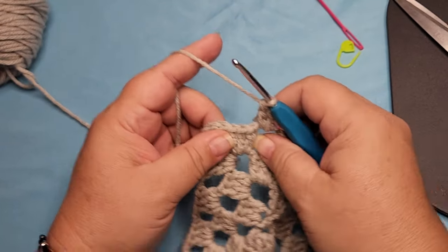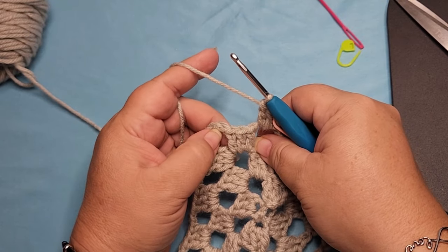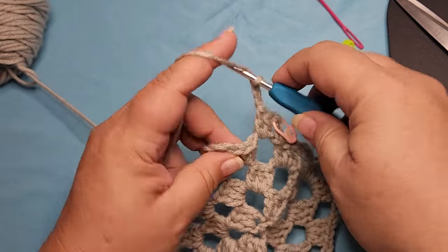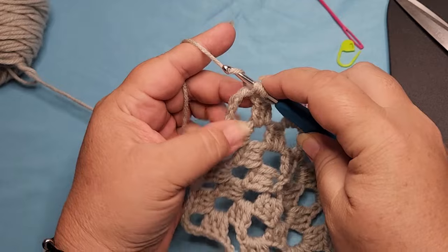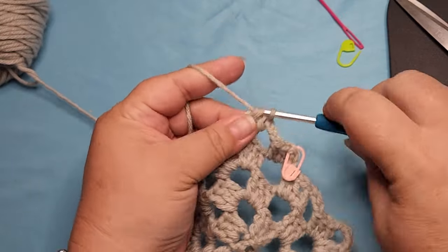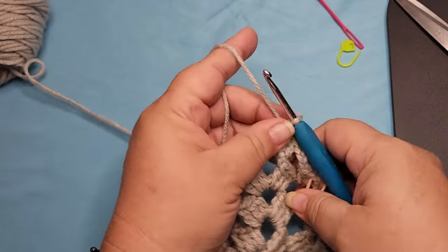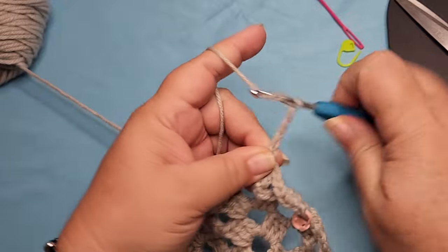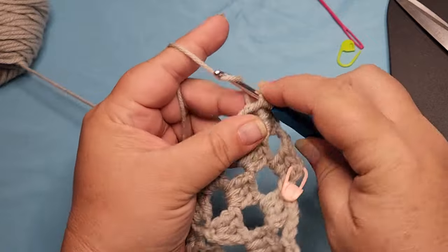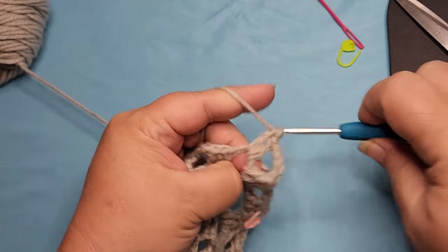And then you do the same thing. Evaluate what is in front of me. What's next? You have a cluster of three, so you chain three. Then you have your corner, so you put a cluster of three double crochets. We're at a corner, so we do four. Yarn over, another cluster of three in the same corner space.